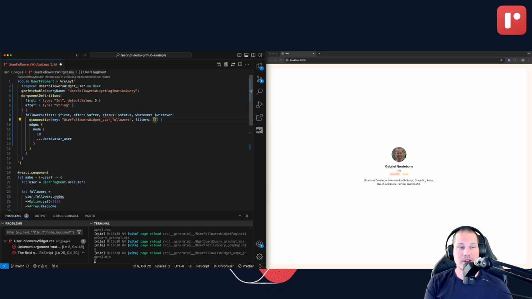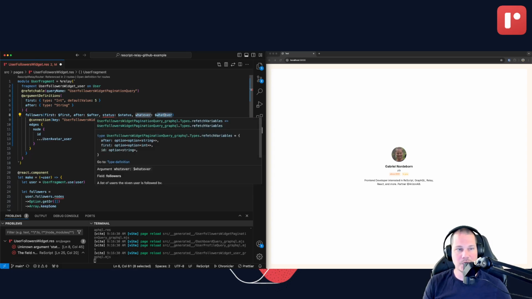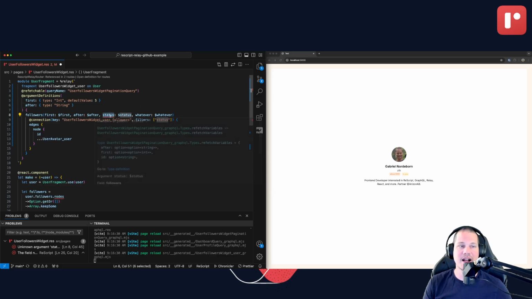If I wanted only status to matter for the caching, so status is what I want to matter, I could add that here. And this would ensure that whenever I paginate, it'll discard whatever else, it won't matter, it'll add it to the same thing, but it'll care about status. So if I first call this with status online, then status offline, there'll be two different types of paginations. So I could go back and forth between them. Whereas if I call it with different other values, they end up in the same thing anyway.